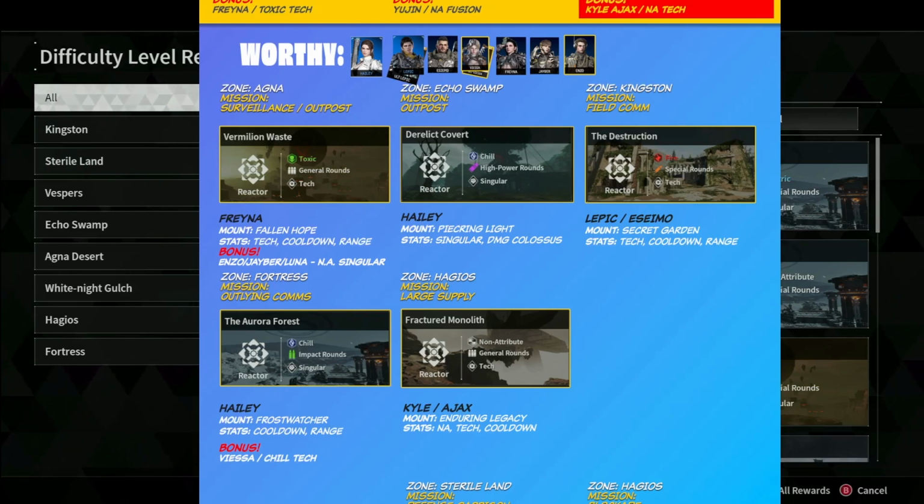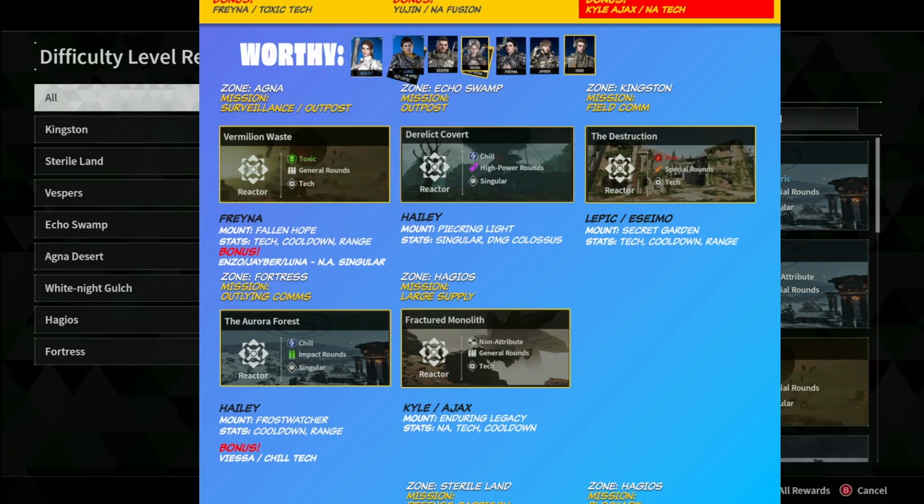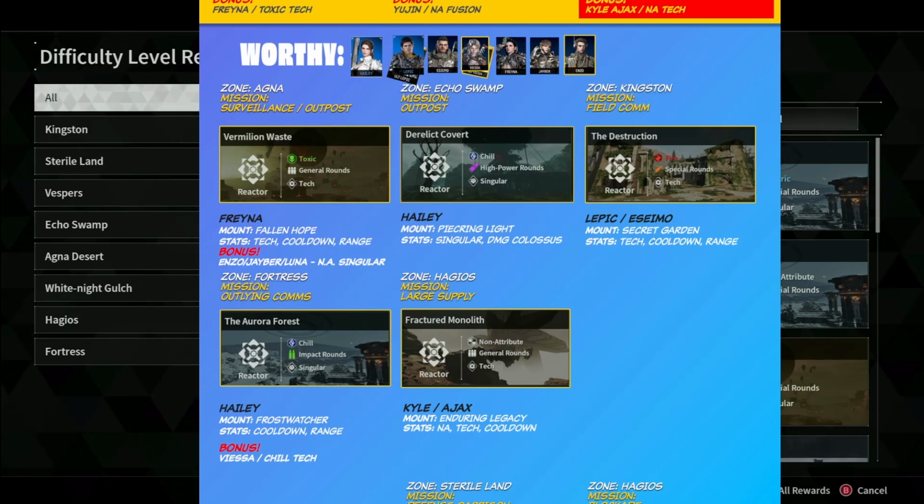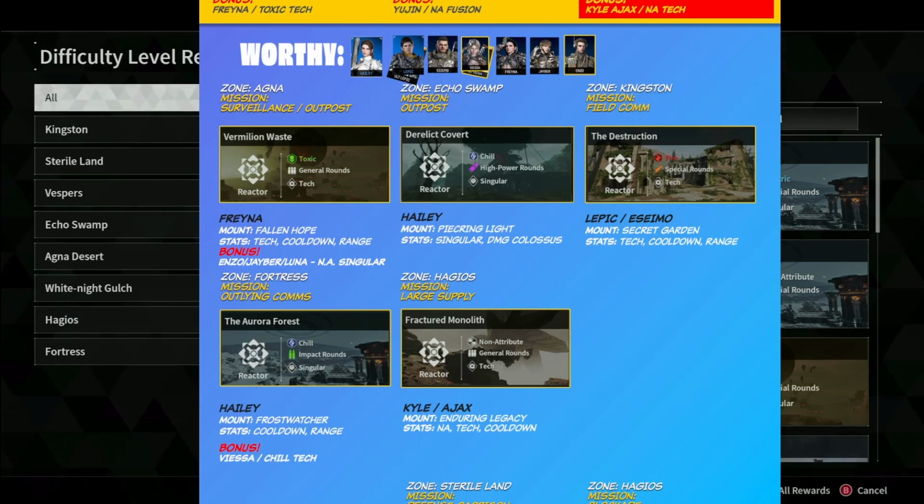All right, in the Echo Swamp, the mission you want is the outpost, so it's not going to be the fastest farm, but you'll also be getting patterns, and this is in the derelict covert zone. You're going to get chill, high-powered rounds in singular. So for Haley, if you haven't got a reactor for your piercing light, this is where you go. Now, some people like to use the perforator. I personally prefer the piercing light, but the perforator can get you better DPS if you're spamming that trigger. And for stats, you're going to want singular and damage to Colossus.